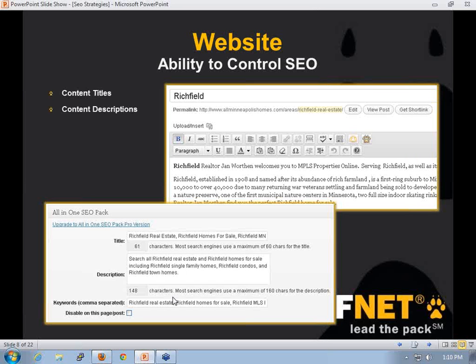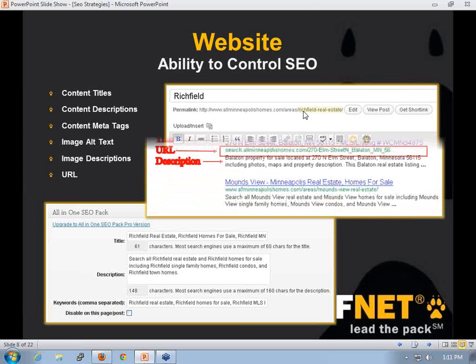Again, you want to control content titles, content descriptions, content meta tags, image alt text, image descriptions, and the URL. You'll notice in the first screenshot, I'm able to control the URL of the actual page I'm creating on my website with that unique, new, and relevant content. Now I'm showing a page of new content associated with this website in the search engines.